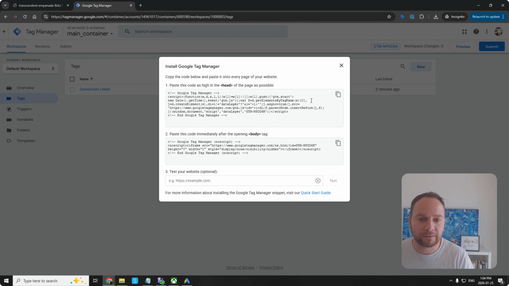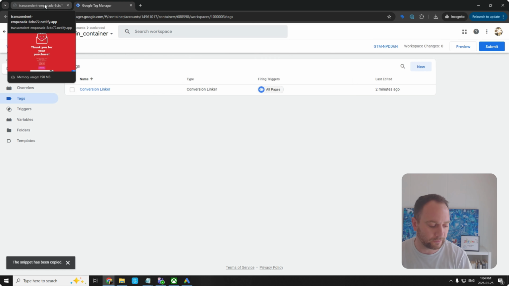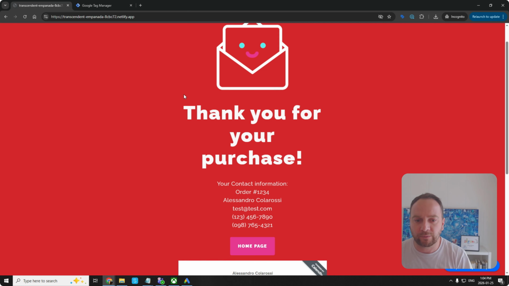At the very least, typically this is all that's required, to just add this code snippet as high in the head of the page as possible. So head is at the top of your HTML code. This happens before any of the graphic design on your website loads. Right? You want it as high up as possible because you don't want anything else on your page to interfere with it. So I can copy this, and I'll show you. I've actually already done this, so it's like one of those cooking shows, things are already done. So I have a test website here.